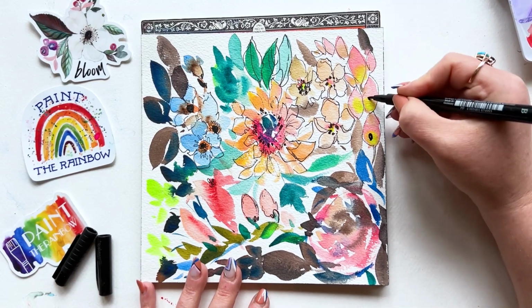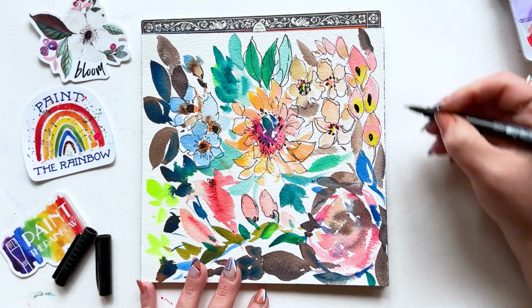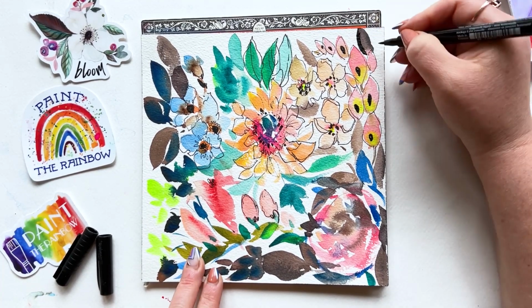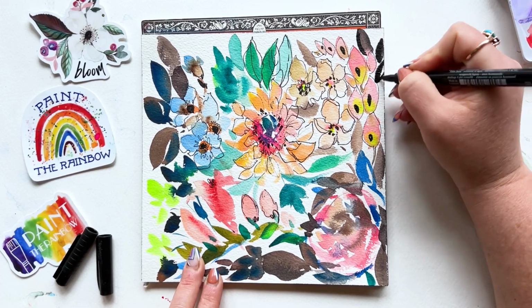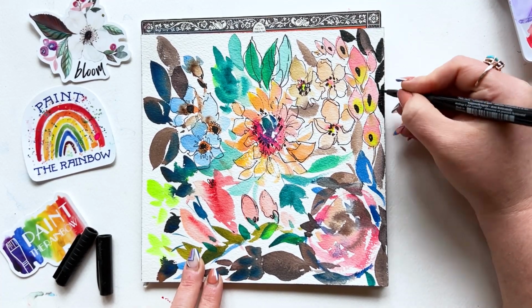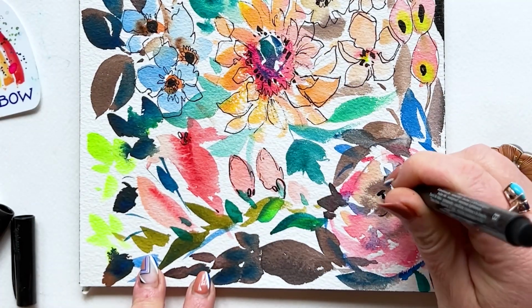So this can become a very relaxing exercise at this point, because really, what have you got to lose? If you screw it up worse, who cares? But you actually have a whole lot to gain. And here we go with the Faber-Castell Pitt pen.